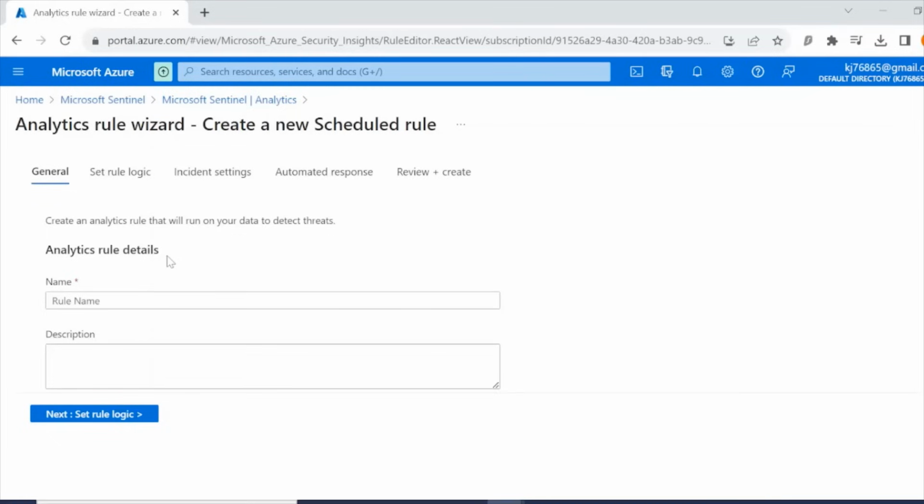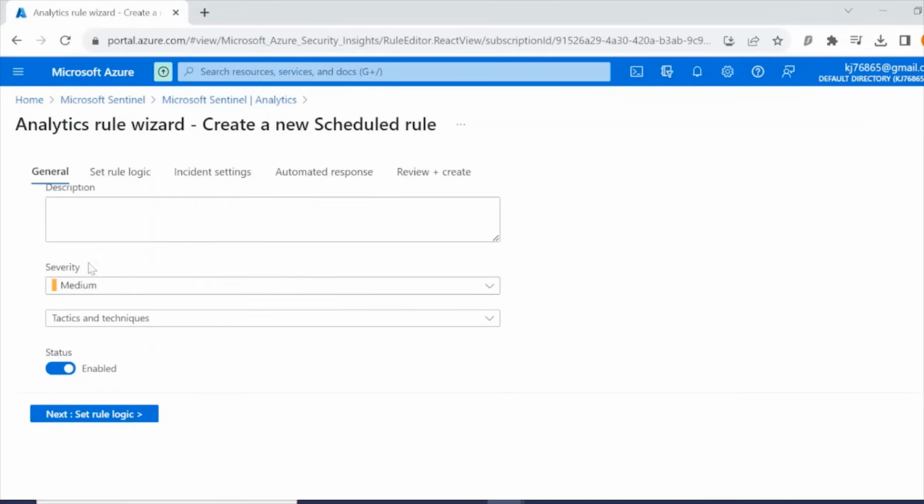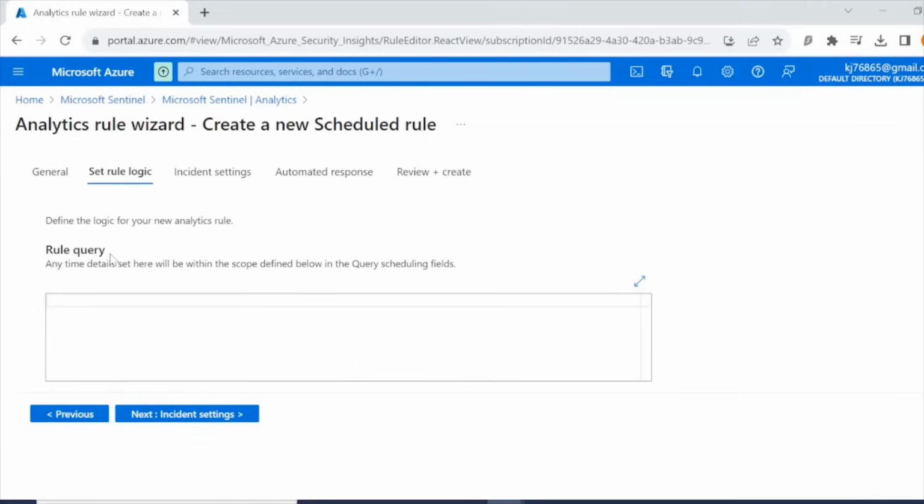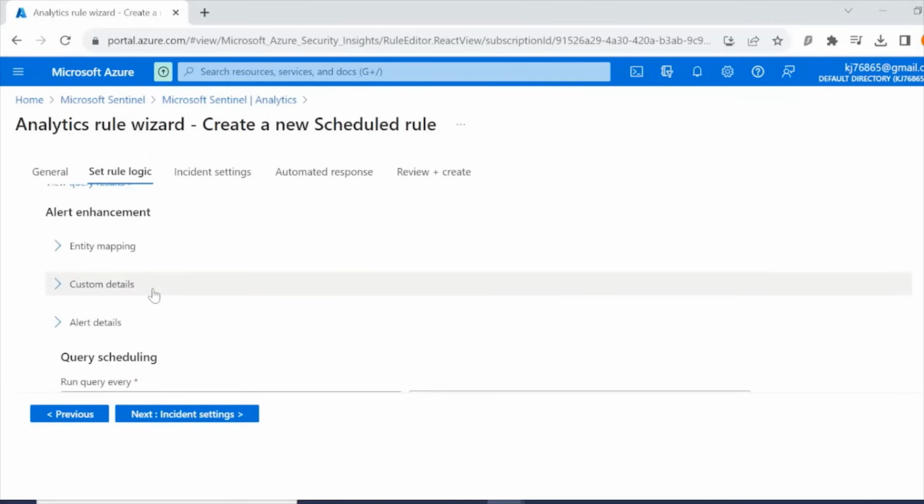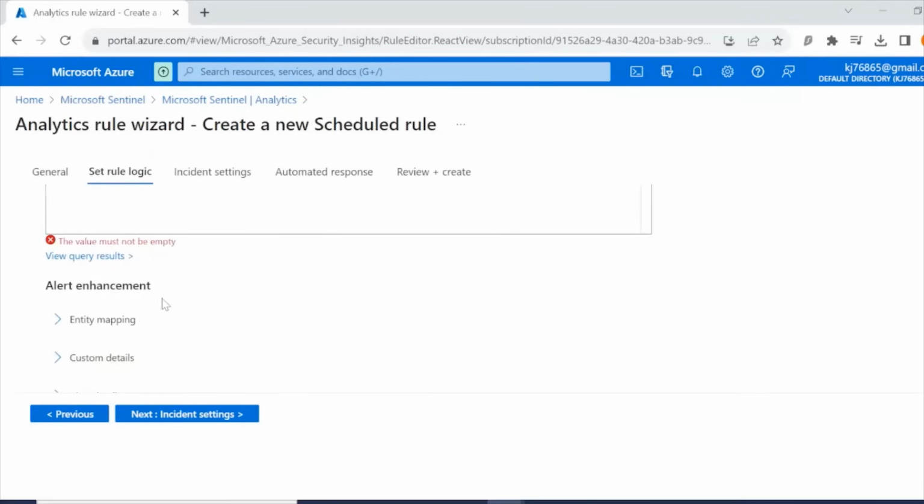Review the rule definitions like tactics and severity, all these things you can see, and then press Next, or just go to the rule logic. In the rule logic screen, you have the ability to create or modify the rule's KQL query.